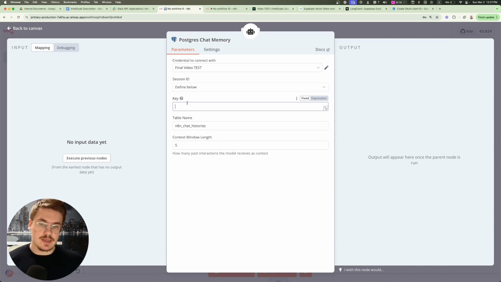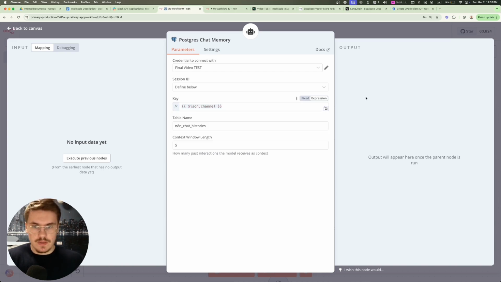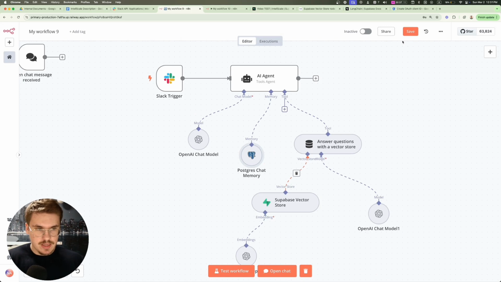So it makes sure that each team member, if they interact with this bot in separate channels, they have different memories. Also, if you interact in a private channel or in a public channel, it's going to have the memory of the full channel so that you can actually talk to it with different team members and have the memory of this channel. And then if you want to chat to it privately in the private messages with the bot, it's going to have a different memory for it. Hopefully it makes sense, but essentially what you need to do, click expression, click type 2, open curly braces, $JSON.channel right here, and then it's going to be, I think, just fine.